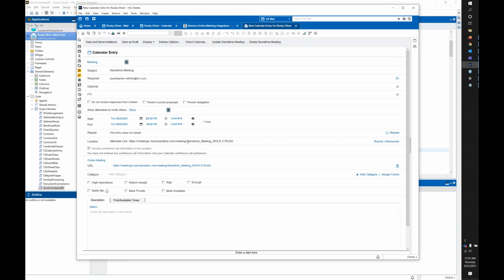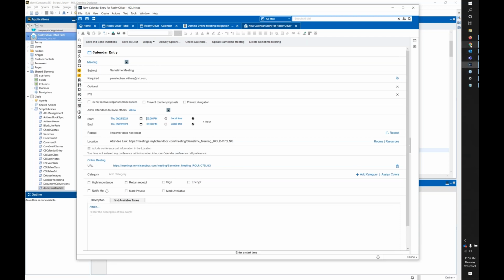And then the last thing I do, because you could have multiple meetings with the same name, right, with the same subject, is I go ahead and tag on a unique key at the end of it so that each meeting will be a separate and different meeting from the other ones. Otherwise, if you try to do 2 meetings with the same name, it'll tell you that meeting already exists, and it doesn't work the same way. So these are a couple of things that you'll notice that's different here.